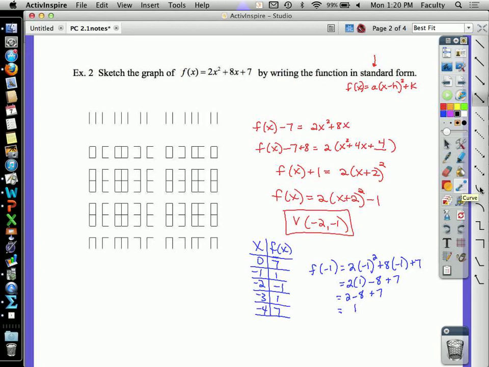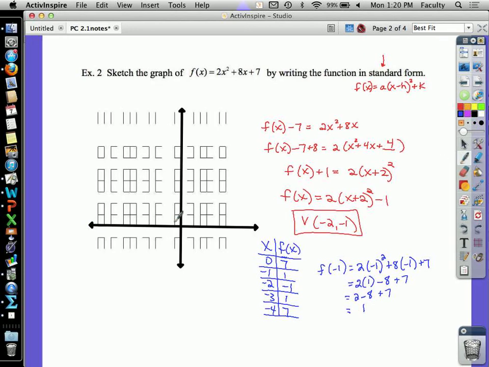Now think about this. My x values are 0 and then to the left, and I apologize, I don't know what happened to my grid. So I have 0, 7, -1, 1, -2, -2, -3, 1, -4, 7. And so we have symmetry with respect to your axis of symmetry. So let's include that. My axis of symmetry is always a vertical line. Vertical lines are described by an x equals equation. And please draw your axis of symmetry.